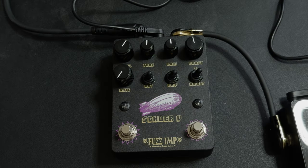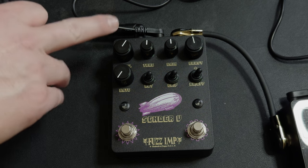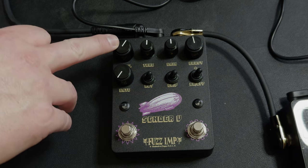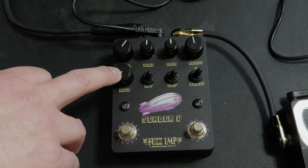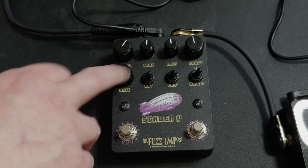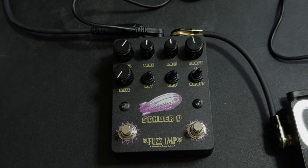Okay, so we're going to dig into this pedal here. I've got everything set at noon except for the volume, which I'm going to be adjusting as I need to, just to make sure I'm not clipping. The gate is off right now. All of the switches are set as far to the right as they can go. I am using the Tonocracy VX30 Chime, which is their AC30 model, and this is the unaffected tone.